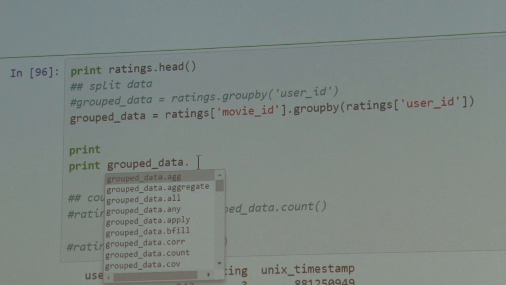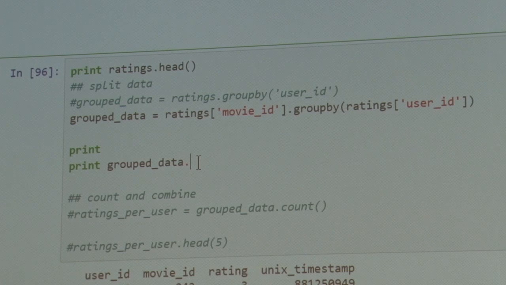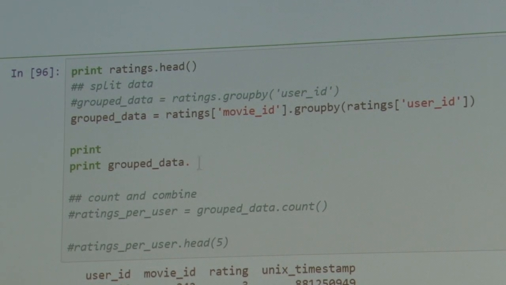I'm actually not sure. Do we have a Pandas expert here who knows if I can print the group by data itself? I've never tried that before. Yes? Did you find it? So in the input cell 4, it's not 41. Yeah, 41. I typed print grouped dot head, and it printed the head. But that wasn't the group data, was it? User ID, movie. Yeah, but that is not group. That is just the group data head, because group data here is ratings.groupby.